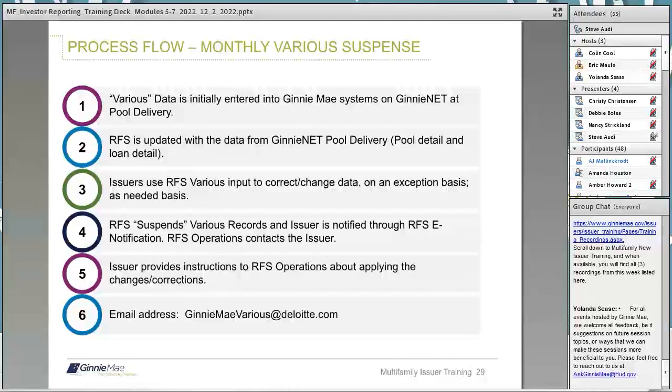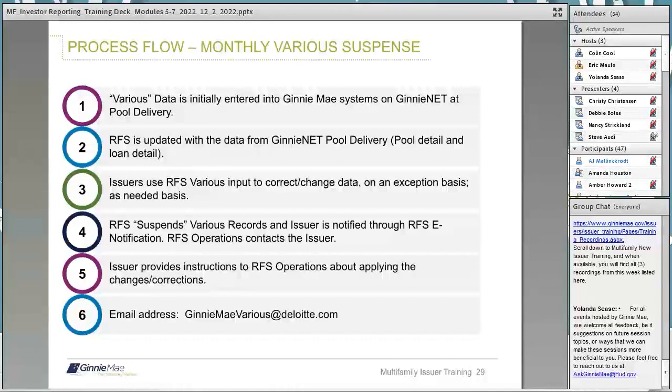it goes into a suspense process where you're allowed to review that loan. You see the old value and the new value, and you give an indication to Ginnie Mae as to whether the new value is to be accepted or to be rejected.